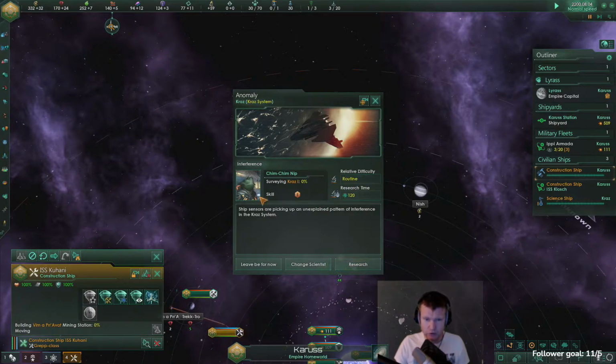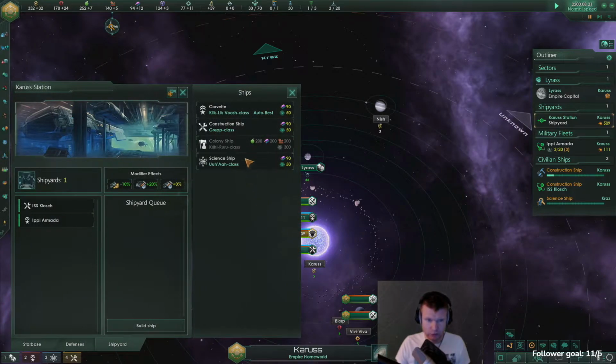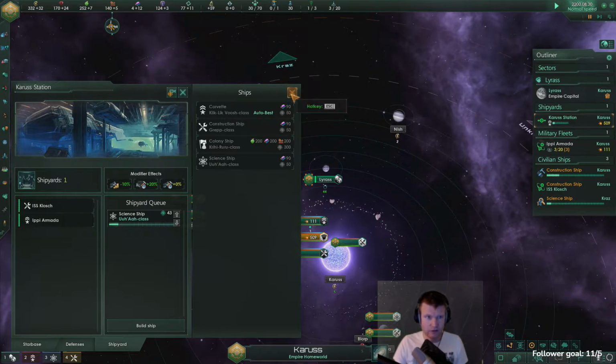This is a routine difficulty research. So we found an anomaly. Let's take a look at it, and then continue expanding when we can. In the meantime, we'll keep an eye on the shipyard, because we would like another science ship as quick as possible. We have 90 alloys, so that's good enough. It's slowly going back up now.